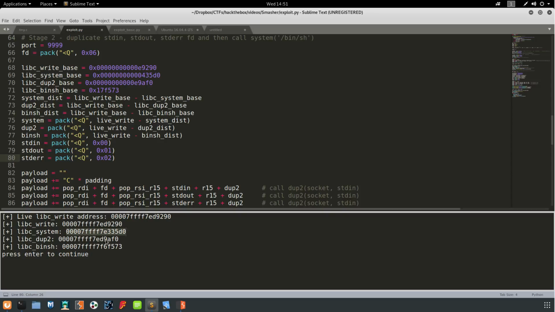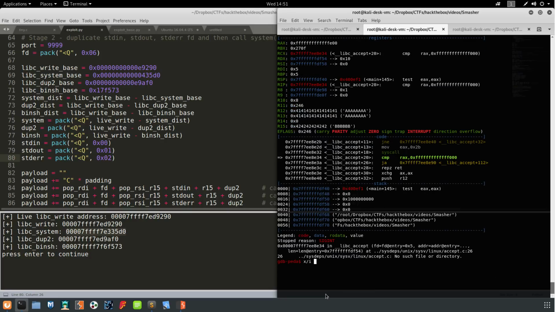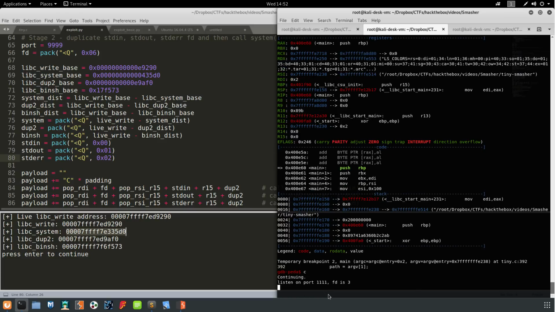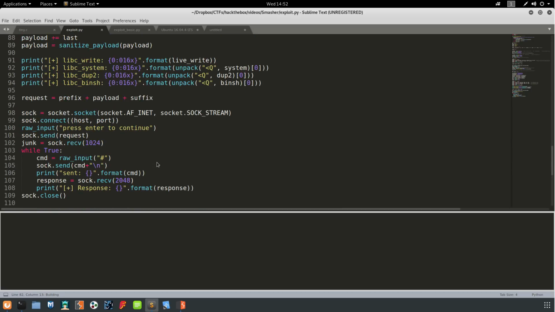Let's see if these addresses are actually correct. So I copy this address and I look at what instruction is at that address. Can't access memory there. Oh, I didn't copy it. So that is libc system. So it looks like we're calculating those addresses correctly. So if we hit enter here, we should see, well actually I'm going to have to restart it now because I errored it out, but start, continue. So if we run this again now, I might have screwed something up by interrupting it.